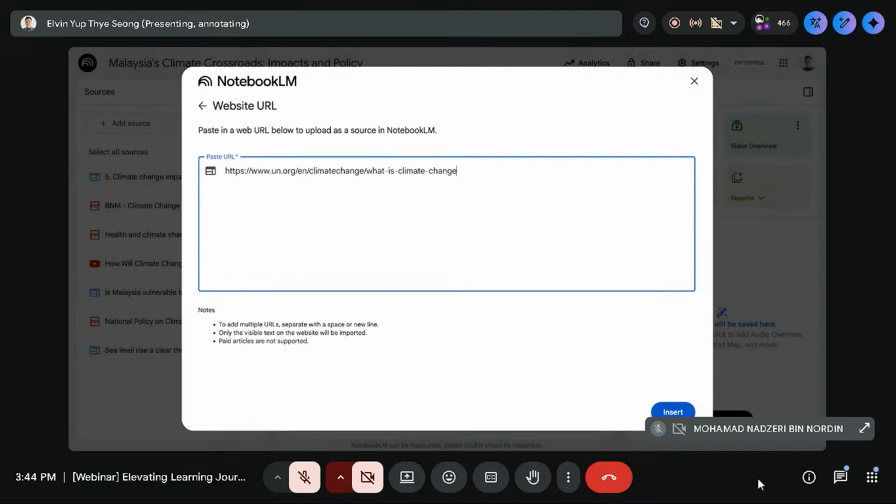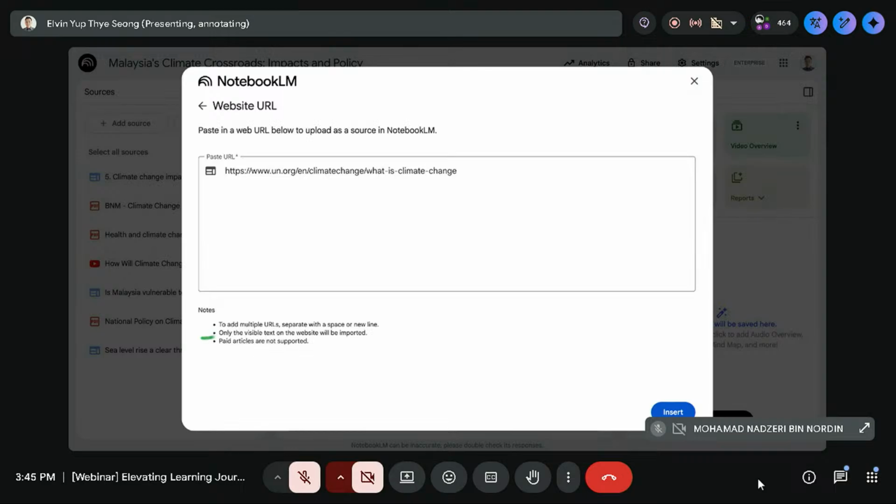Okay. And before you click on insert, I want you to read the notes below. There are some terms and conditions on whether this website URL will be accepted as a source or not. Okay. First, it tells you it can add multiple URLs separated with a space or a new line. That means you can add multiple URLs at one time.